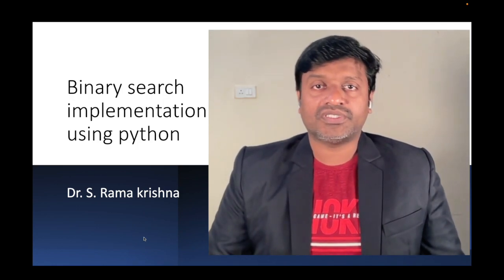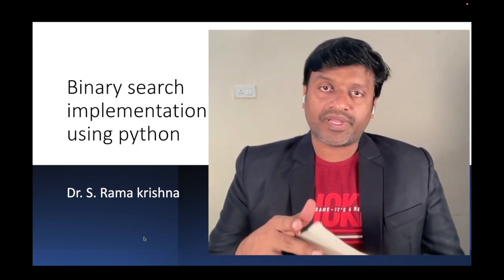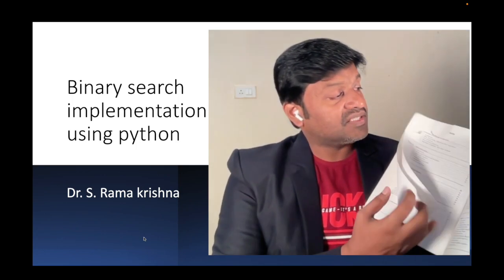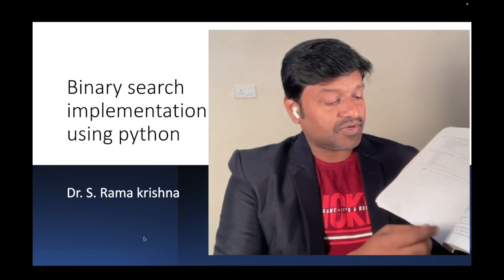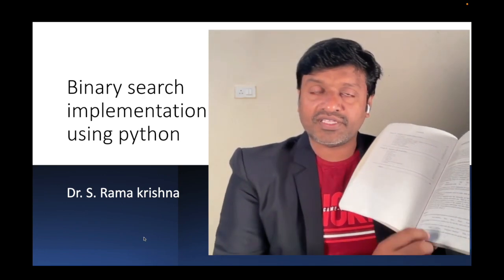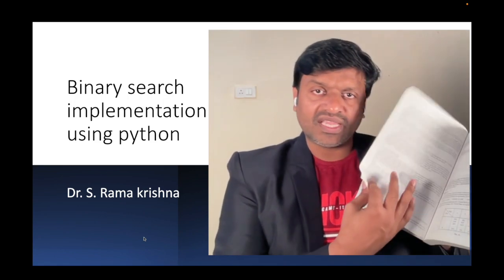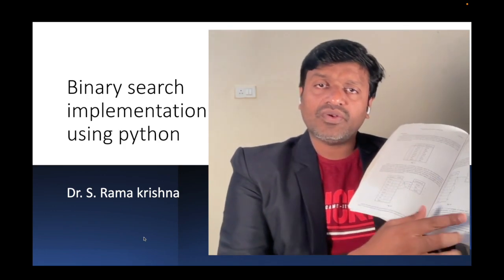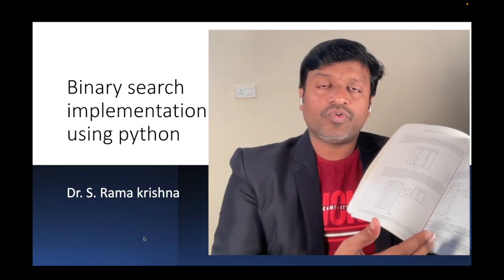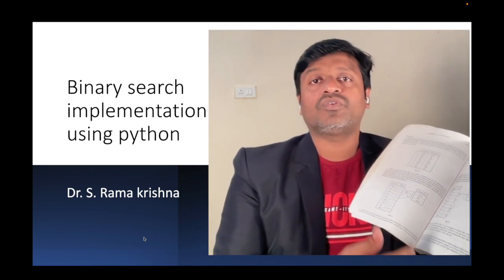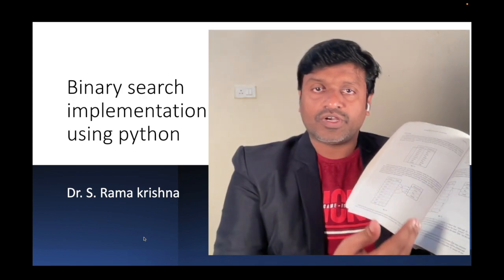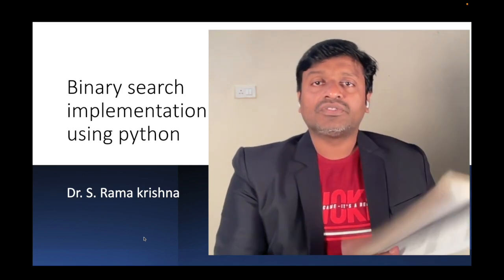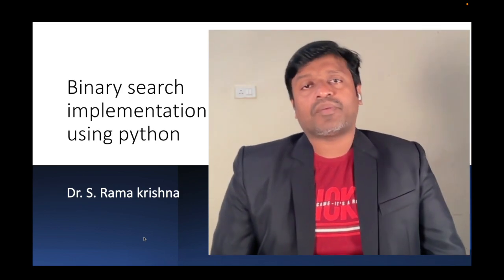In a normal linear search procedure, what will I do? I will start opening this book from the first page, and then I will check whether page number 1 is equal to page number 245 or not. If it is not matching, then I will skip to the second page, then the third page, and so on and so forth. I need to skip the pages up to 242 to reach page number 243, then 244, and then you will be reaching position 245. So this is the situation that will happen in a normal linear search.